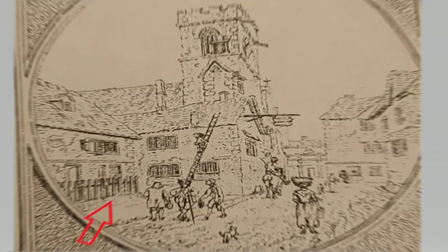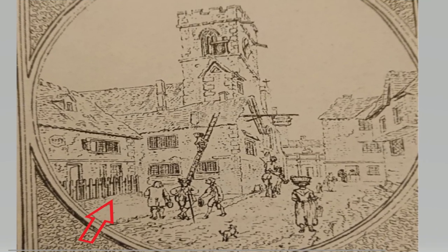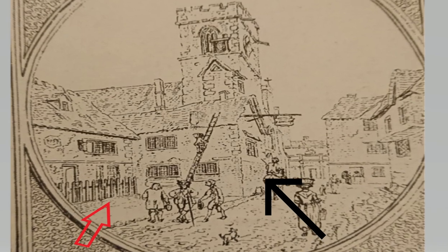The construction of these culverts was not done in one big block, but in three phases, with construction and repairs spanning well over 600 years. The very start of construction is estimated to be around 1110 — roughly 900 years ago — the same time St Nicholas's Church was being constructed as the final part of the rebuilding of Abingdon Abbey. Since you can't have a river flowing through a church, the solution was to dig a culvert underneath it. You can see where the culvert begins in a print from 1782. Also visible in that print is the Two Brewers pub, which opened around 1700 and closed in 1881 due to the culvert being built and plans to widen the street.